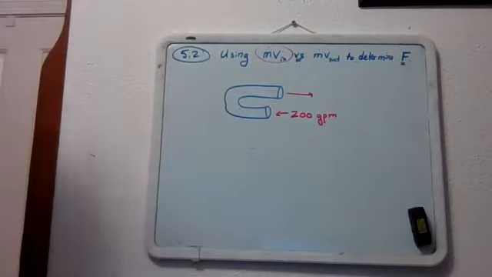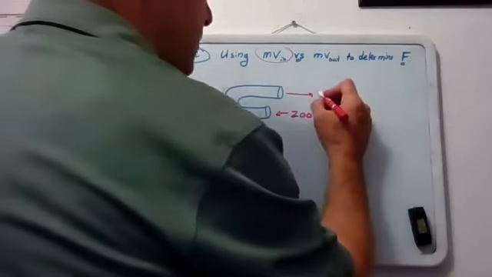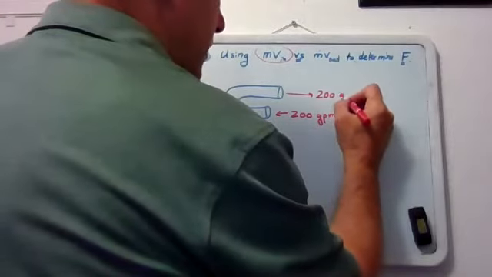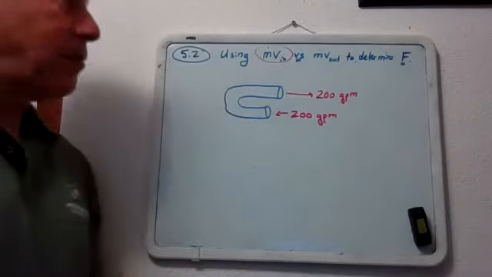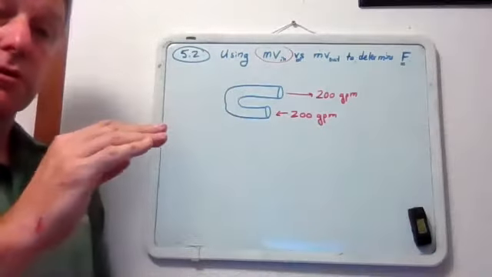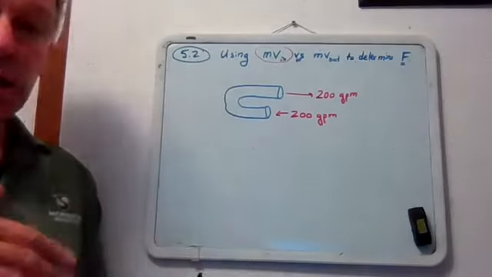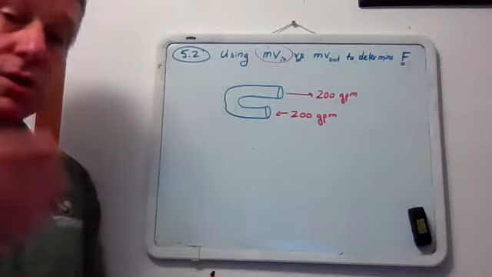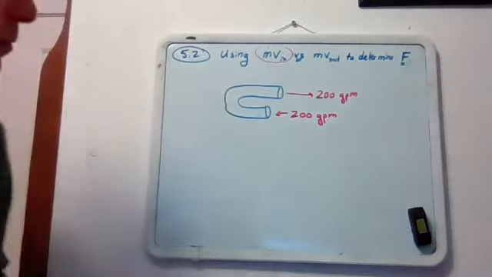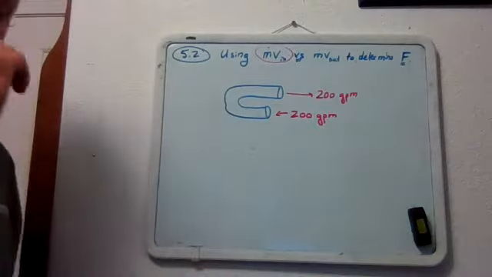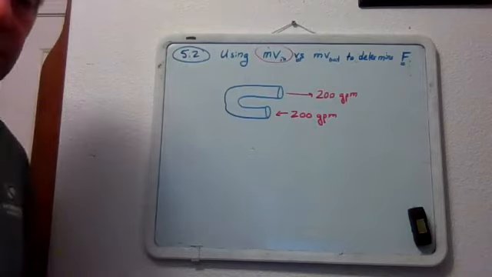Well, water is largely incompressible, and if we were at steady state, there would be 200 GPMs going on. Okay. And part of the thinking in section 5.2 is taking a look at our fluid that goes through a device and saying, hey, what is the net force on that fluid? What is the net force on that fluid? And what I'd like you to do is just take a pause for a second and say, hey, is that net force going to be to the right or to the left?